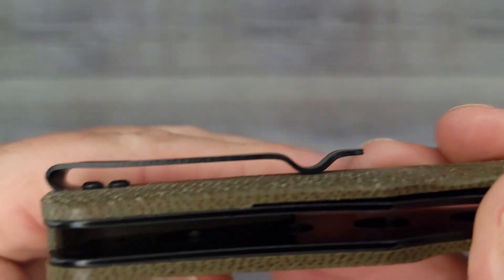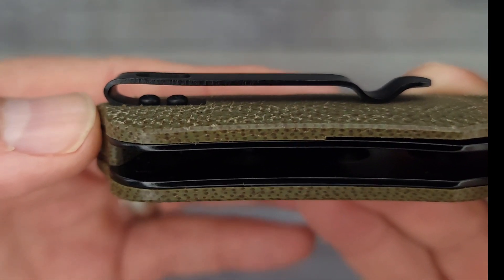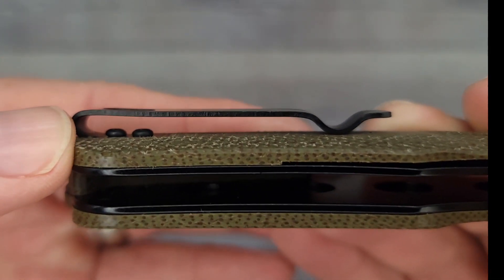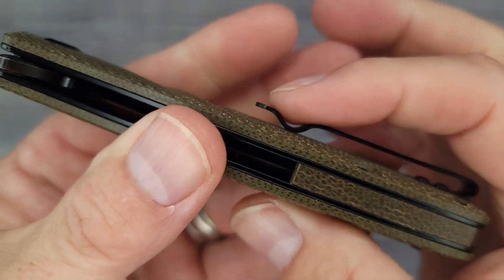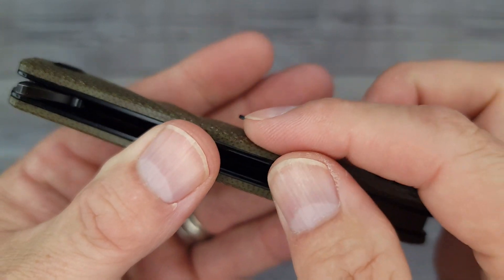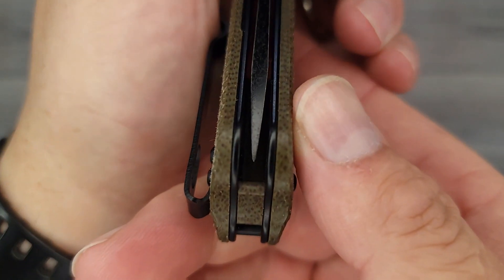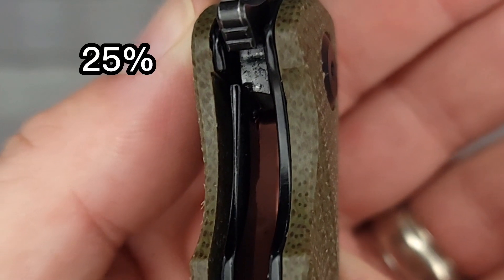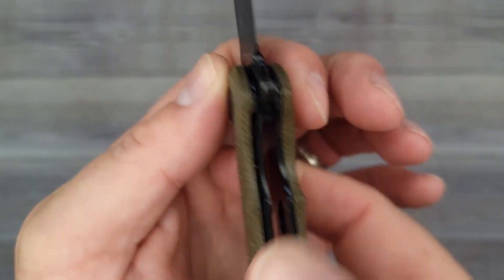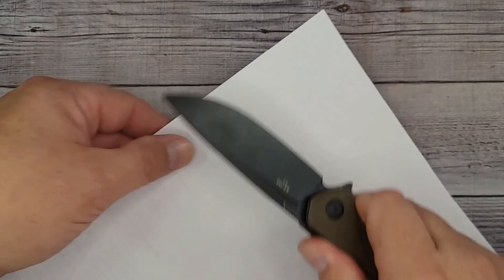The backspacer looks really cool. Here's your pocket clip — looks like a good looking pocket clip. You have a couple of screw heads in there, but I doubt they'll be an issue because the pocket clip is inset into the micarta. Let's see how it goes in and out of the pocket — not too shabby. The clip is in-line so it's not going to be an issue. A slight flare up would help guide thicker pants in. The finish is good, we're centered, and the lockup — pretty snappy, right around the 30% mark. Left/right solid, up and down solid.